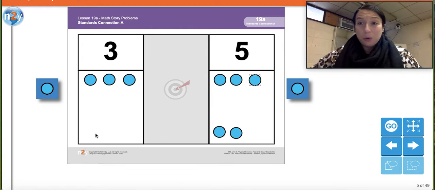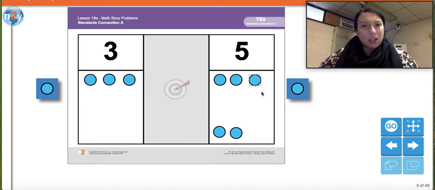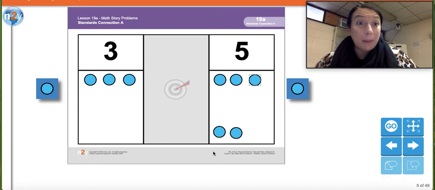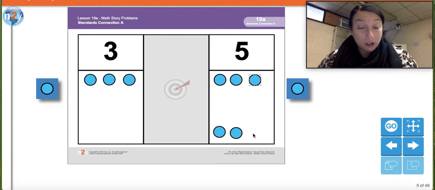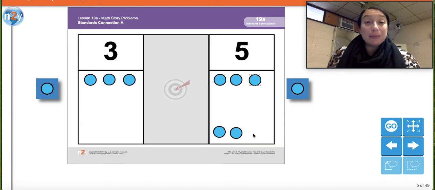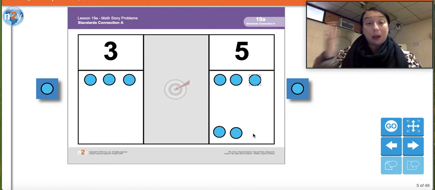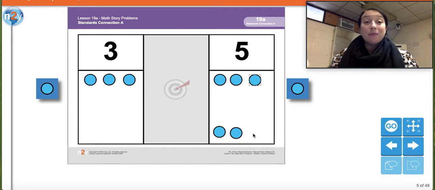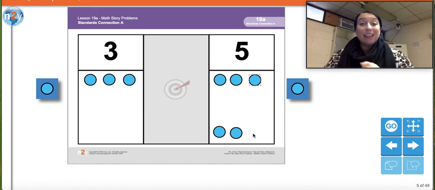So that means we have our 1, 2, 3, our 3 dot markers already there. Let's look on the right. We have 1, 2, 3 on the top, but we have more on the bottom. So we have 1, 2, 3, 4, 5. So we have some left over on our right side. This means the number on the right has more or is greater than the number on the left. So let's count it out. 1, 2, 3, 4, 5 is greater than 1, 2, 3.